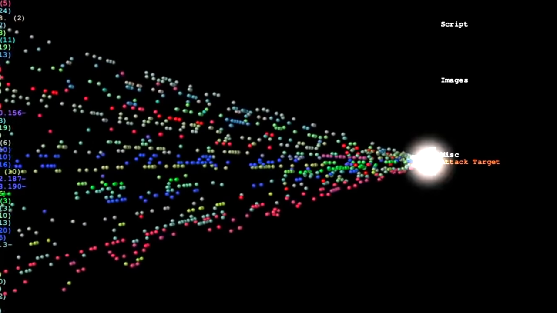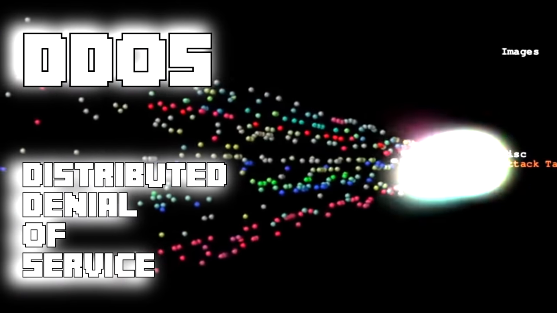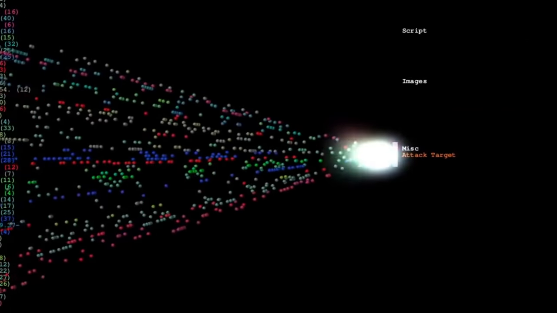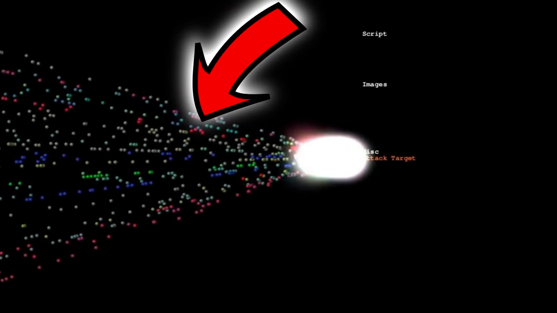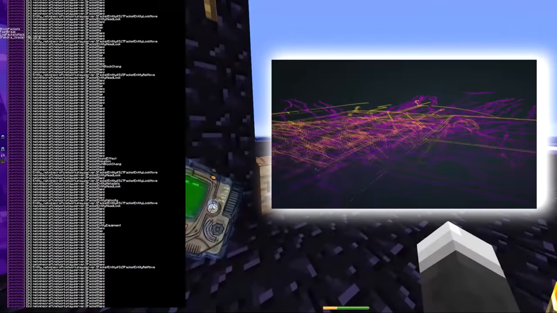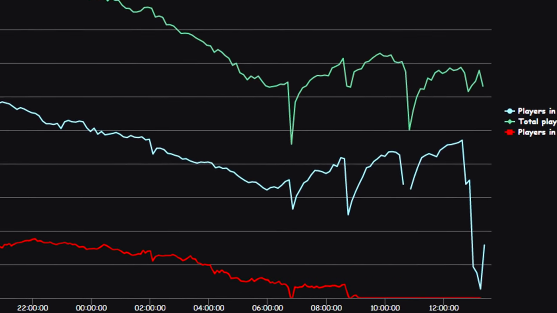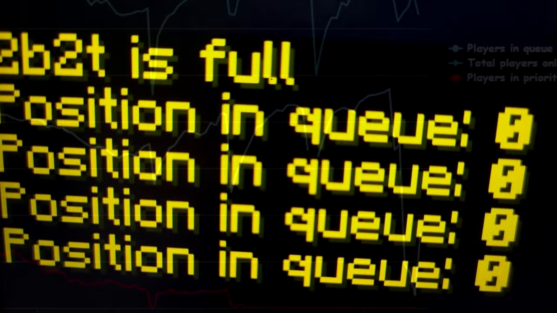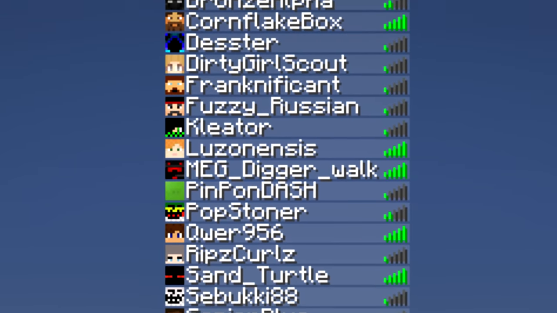In computer hacking, sending too much information to a server is called a DDoS attack, or distributed denial of service. All the major Minecraft servers have protection against these attacks, but only from the outside. These maps were causing 2B to perform an attack on itself from the inside, and so the server began to collapse. First, the queue server stopped working, causing players to be stuck in position 0, or unable to join at all. The online player list was reduced to a single column of players for the first time in ages.